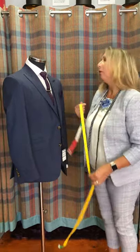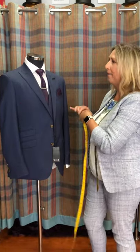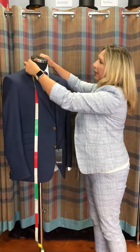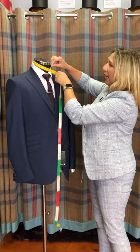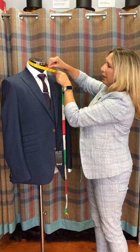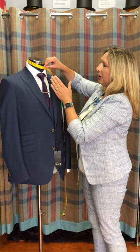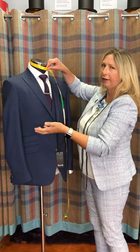Finally, with this tape measure, we're going to take his collar size. Now, if he has a shirt and tie on, like Fred here, we're going to ask him to undo the top couple of buttons and take his tie off. So you're going to take the measurement, obviously, slightly lower than I'm taking it here. And it's going to be loose-ish, not too loose. But as you can see there, he's a 15-inch collar. And this can be a half inch increment, so 14 and a half, 15, 15 and a half, etc.